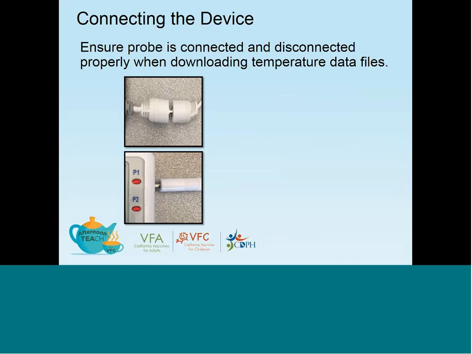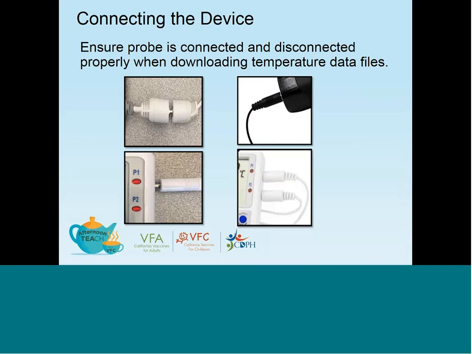Let's take a moment to consider some issues with connecting the device. Some digital data loggers on the market require connecting and disconnecting the probe from the device in order to obtain and download temperature data files. Ensure the probe is connected and disconnected properly. Here are some examples of probes not connected properly on the left side of your screen. The probe should always be connected properly to prevent inaccurate temperature readings or errors as illustrated here.